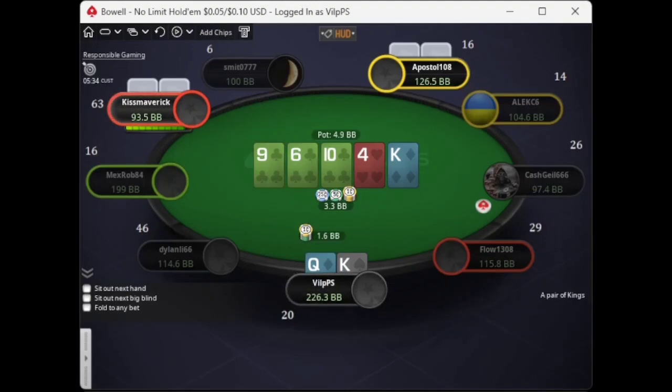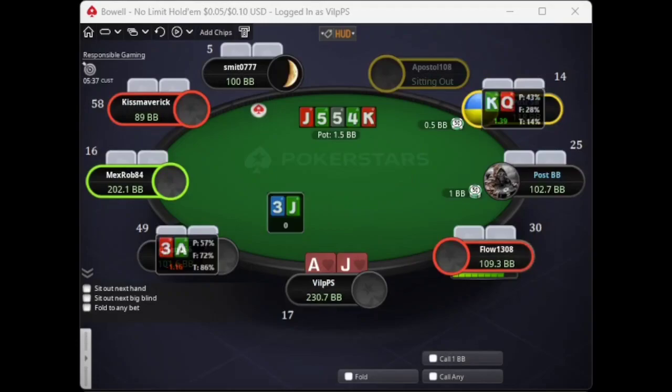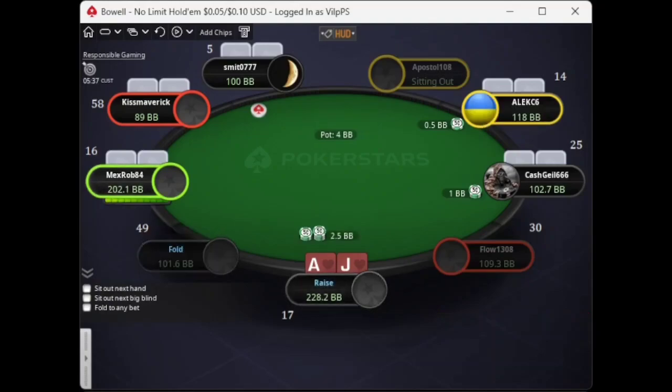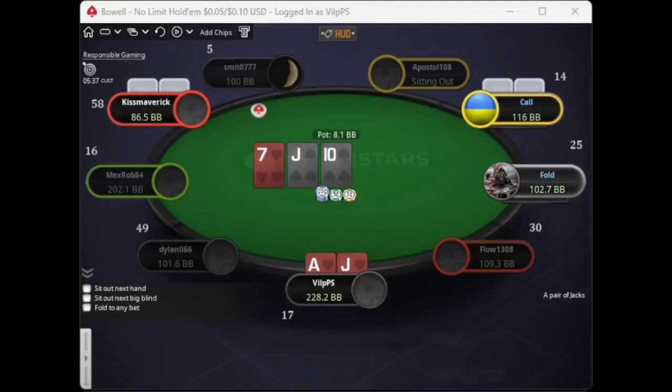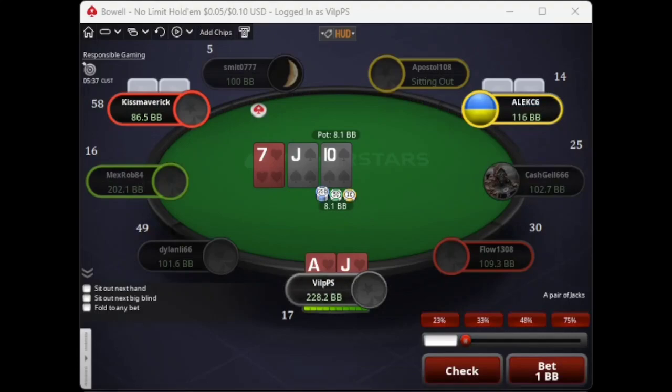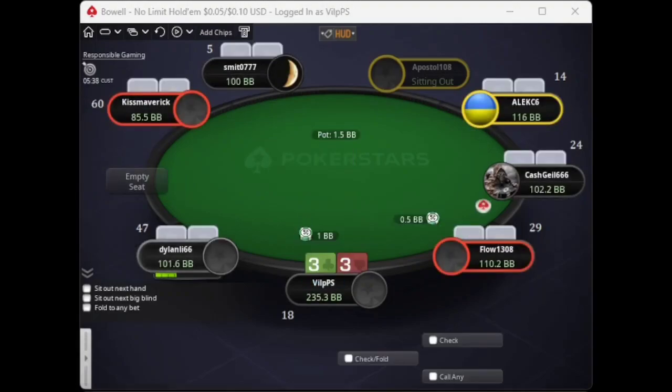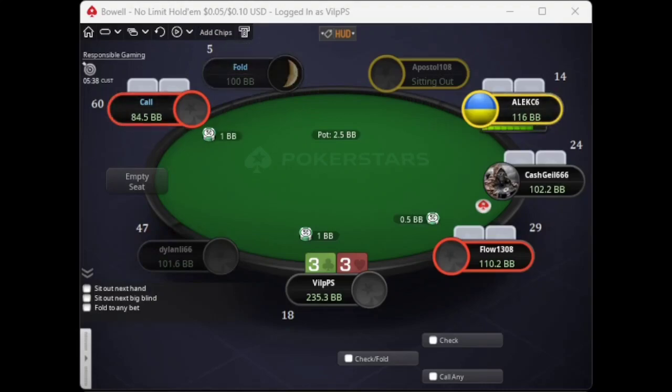There we go, we've hit top pair here. Again, we're getting a fair bit of luck here. Some flops were falling for us a little bit. I've had a lot of periods recently before this session where I was just missing all the flops.